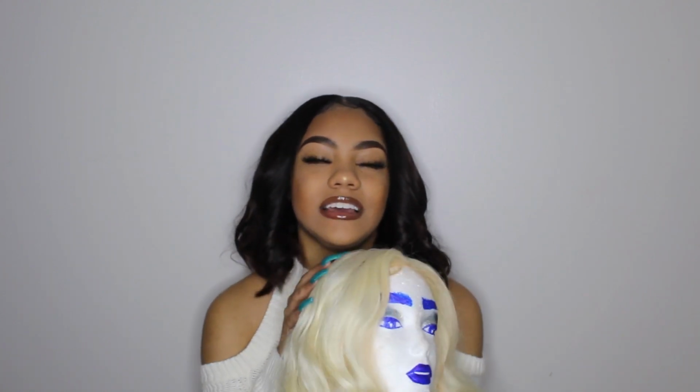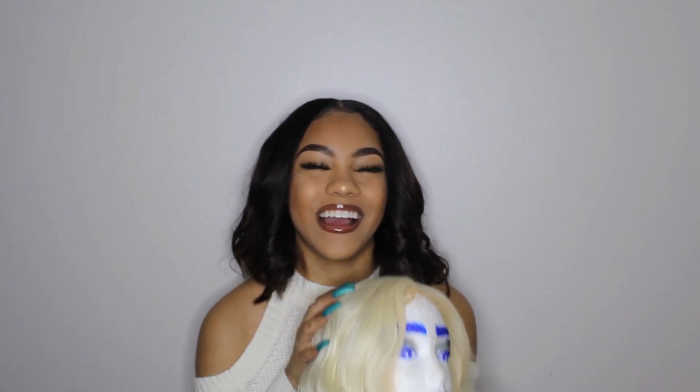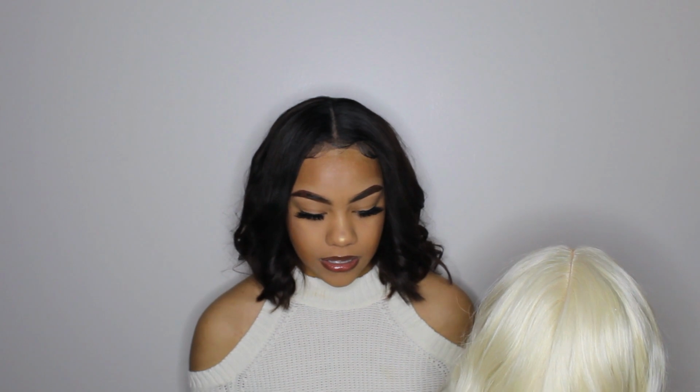As for longevity, I give this a big fat 0. I never thought the day would come where I'd give a wig a 0 for longevity, but I would never wear this wig again. I just wish that you guys could see the amount of frizz that is just popping out, and the fact that I can't even brush through it.